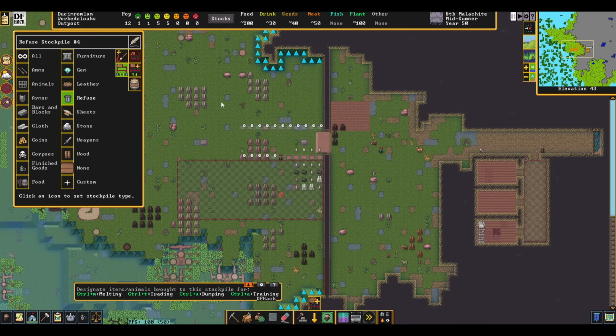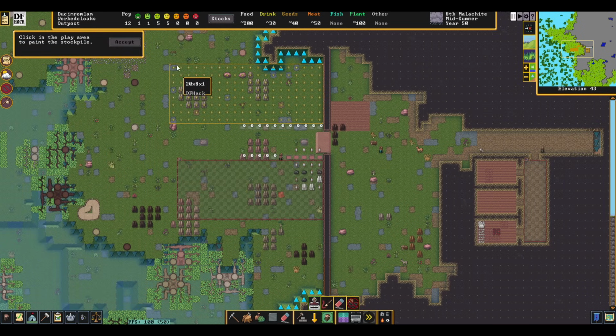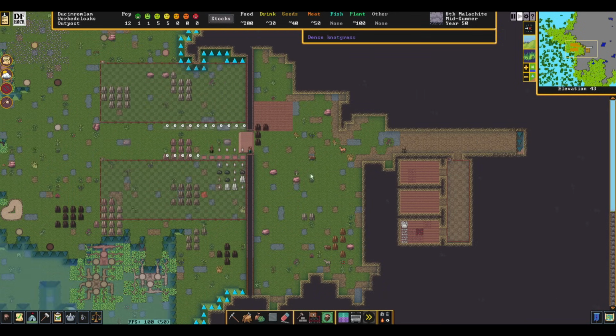We could also do a corpse stockpile for other things. Maybe I'll build a corpse stockpile outside over here too for random grisly body parts that might be decaying. All right, so that should help to keep our base a little bit clean.